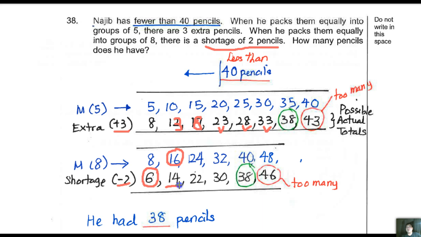Okay, the actual number I have, because I'm short of 2. So if I try to group it into 3 groups, which is 8, 8, 8, okay, the actual number I have is not 24 but 22, and so on. So the actual number for this is 38, okay, which is common to this, after all the adjustment. Okay, so the number he had is actually 38.